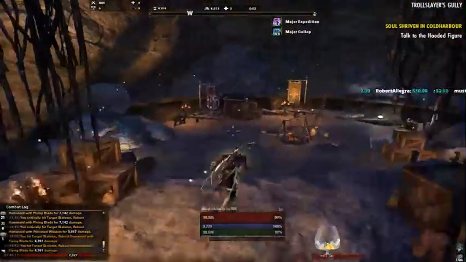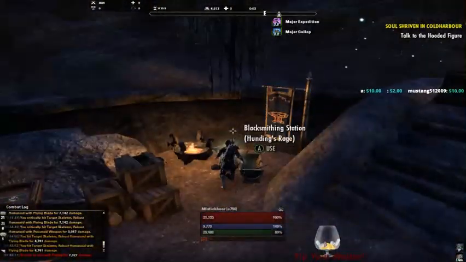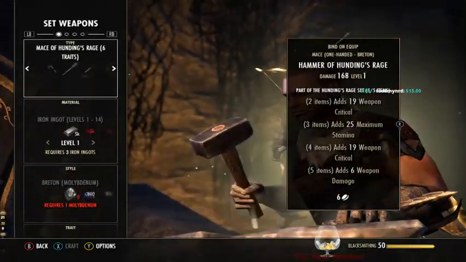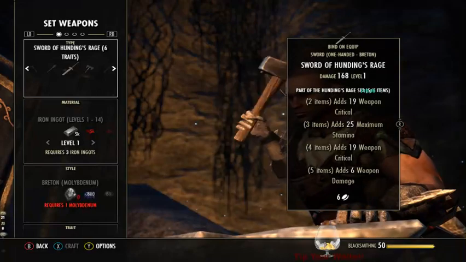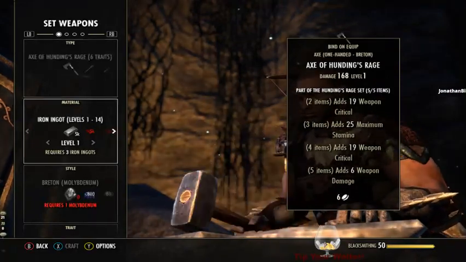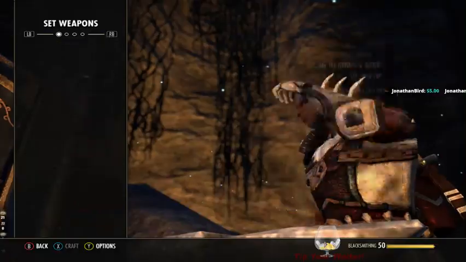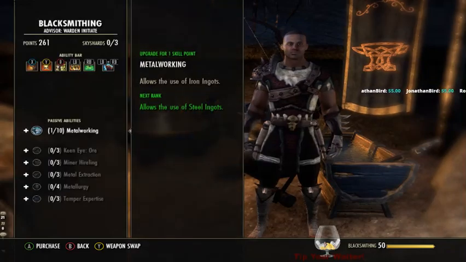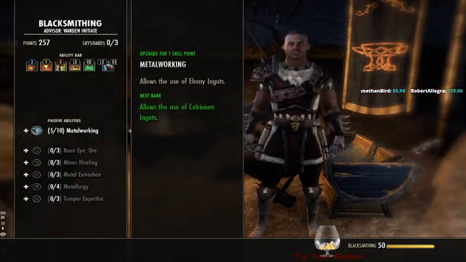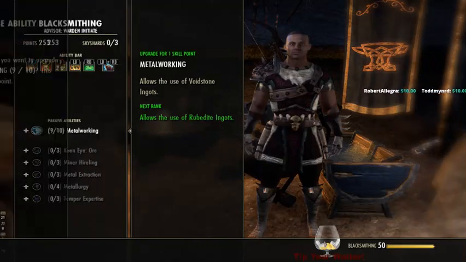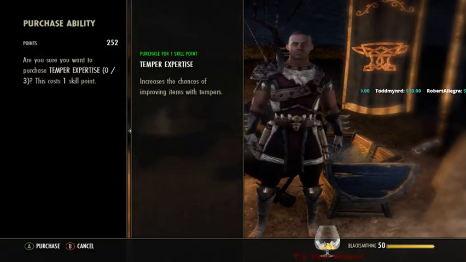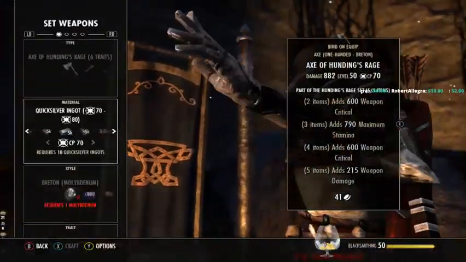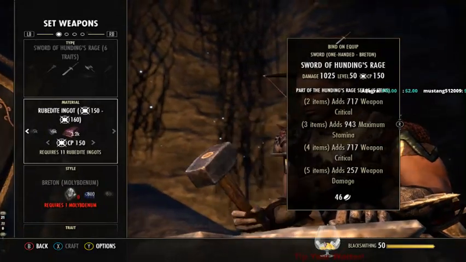All right. So I'm going to make some swords here. We're going to keep it the same. We're just making swords. All right, so we're going to go over to swords now.